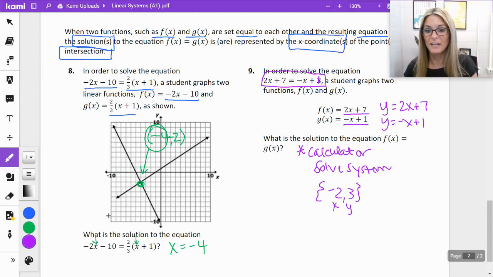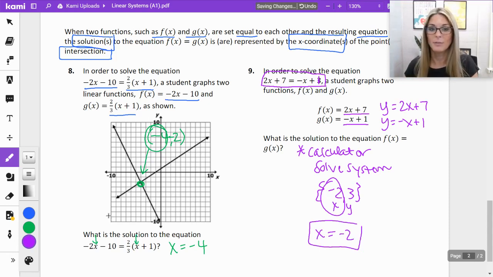And that x value is my solution. When x is -2, this equation would be equal, because I'll be plugging in our x's right there, and that would make both sides of our equation equal, because in fact, both sides will be equal to 3. So just piggybacking off what we've been talking about with systems, this is another standard that comes up, and I just want to make sure we emphasize that.